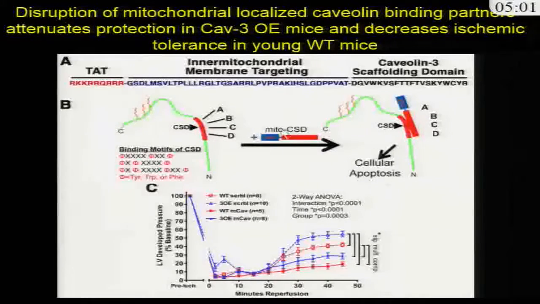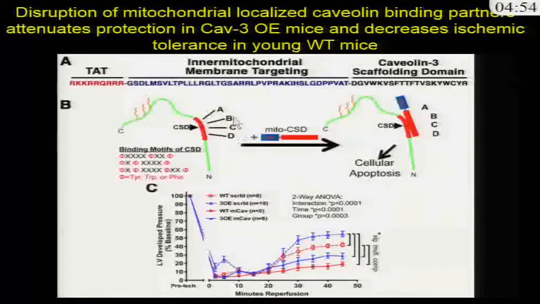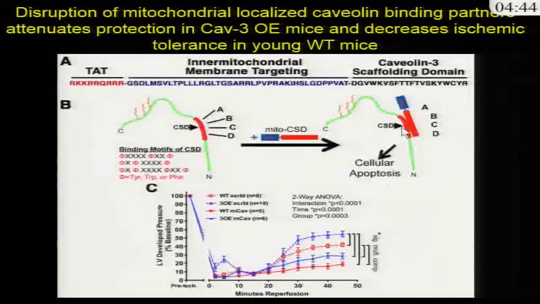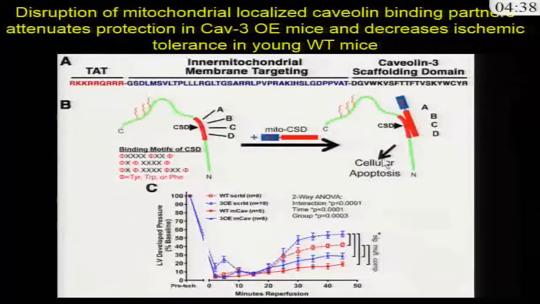The idea being here that if the scaffolding domain binds to itself with this oligomerization complex, and it has a variety of signaling molecules that it's architecting within the mitochondria, if we load the mitochondria with a high volume and concentration of this mitochondrial scaffolding domain, it will act as a competitive scaffold to compete off these protective proteins, whatever they may be. And the idea is that then will lead to cellular apoptosis.